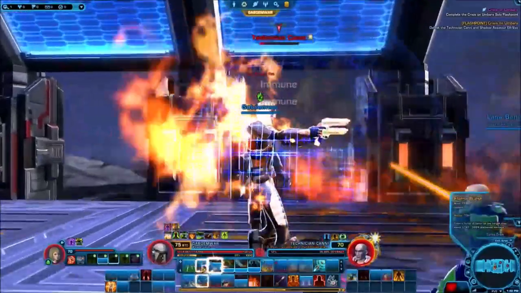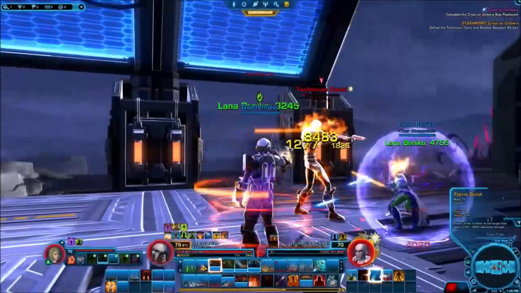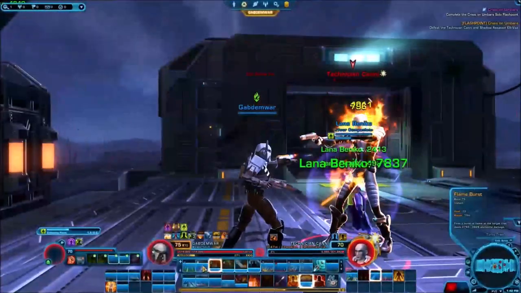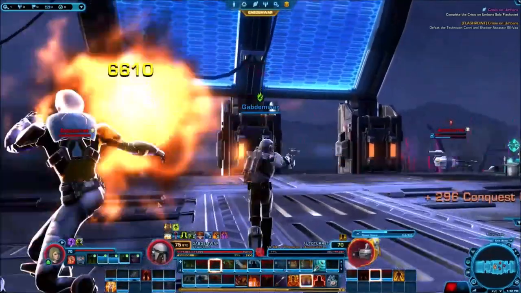So there we go. Oh shit, I gotta get him right now. This guy's pretty tough to beat, I'm not gonna lie. It's because he's got his shield going on every time he starts equipping it and stuff like that. Let's just get him.